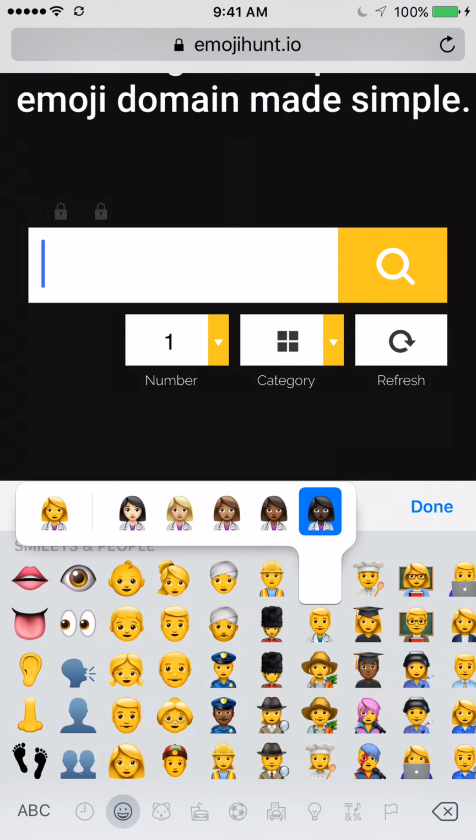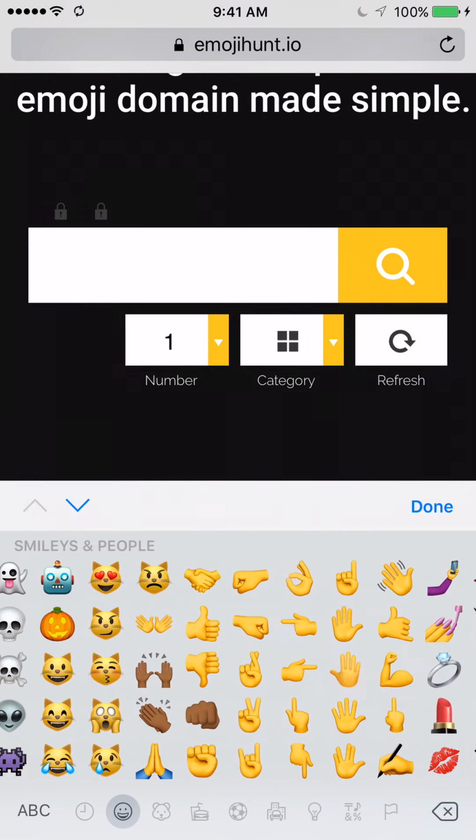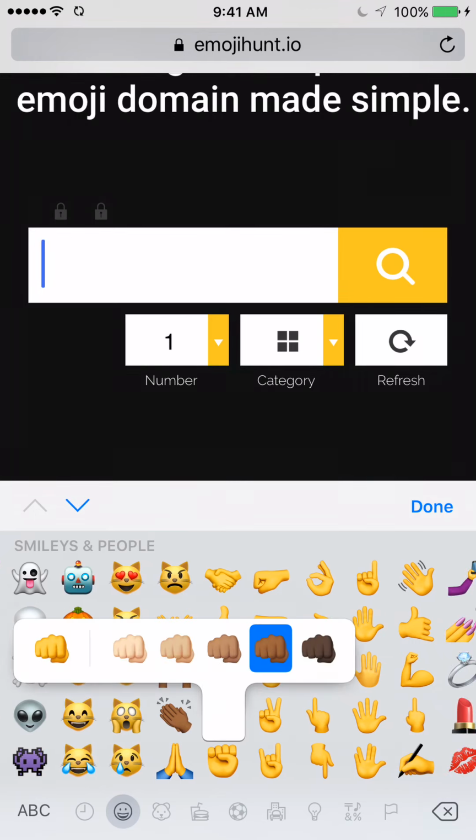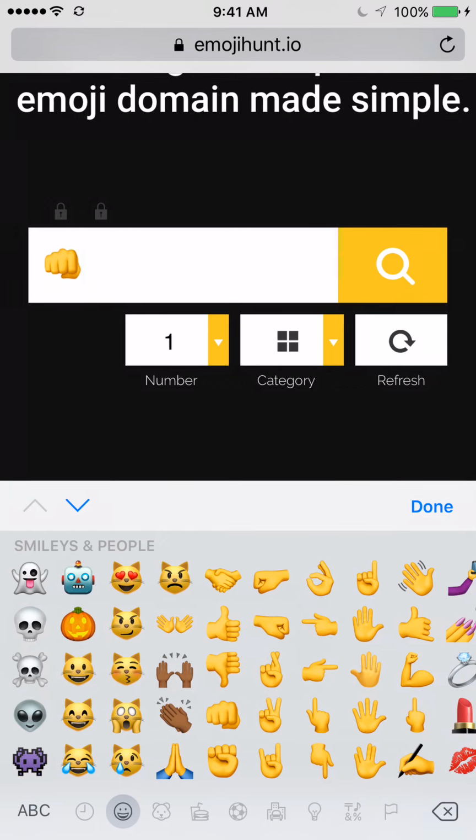It's pretty easy to figure out. You just hold and slide over, and I'll give you a fist bump in hopes that you figured out how to access the skin tones for your different emoji.